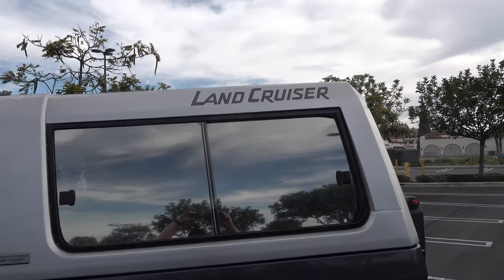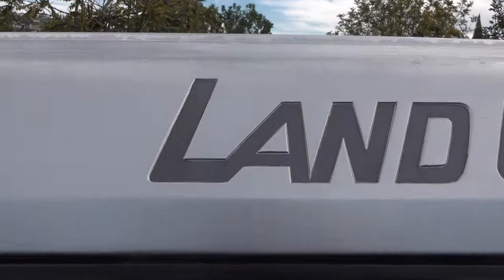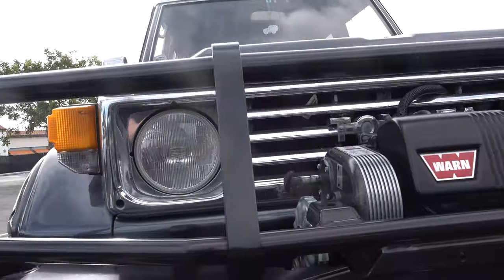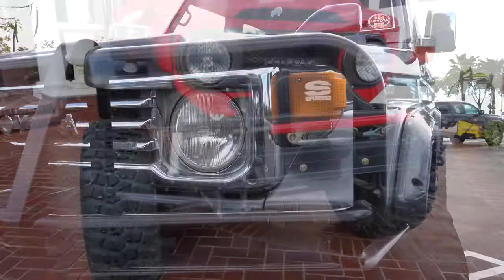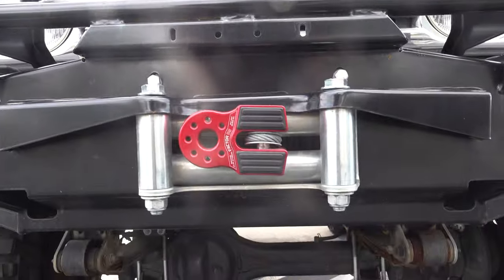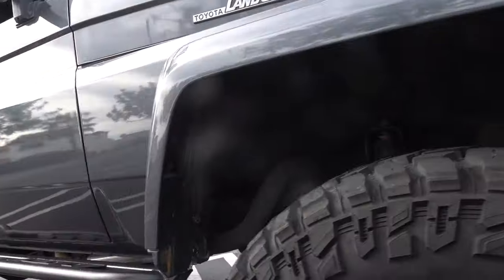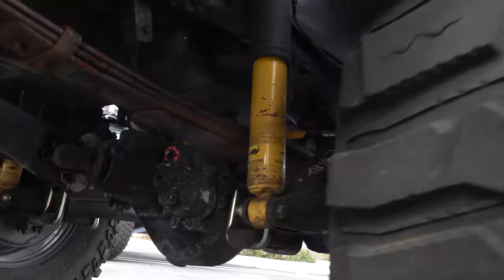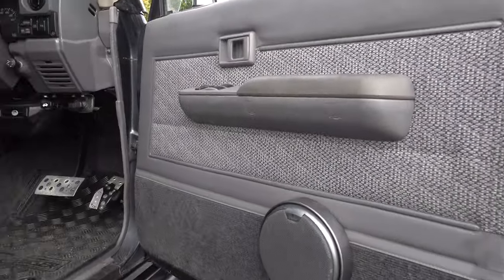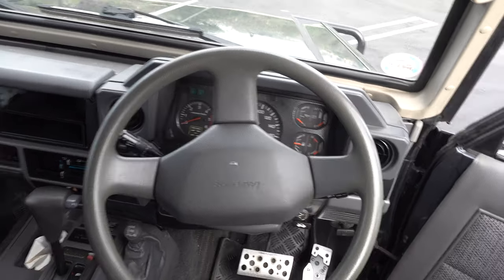I came out and met him and had no idea he was going to bring that. Tell the camera what we're looking at — year, make, model, and how you got it. 1992 HZJ73. I was pretty lucky — this one fell in my lap. A guy had this in New Jersey; he already did all the importing with the 25-year import rule. I had an FJ40 that was lifted and looked great. He wanted my FJ40, which was for sale, and offered a trade. Best trade I've ever done in my life. It's a diesel — the 1HZ diesel engine made by Toyota. That's a 70 series, more particularly HZJ73. They made three models of this — this is the biggest one, with the FRP top which you can remove, with bars inside.